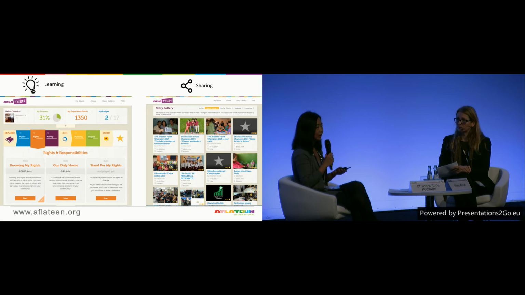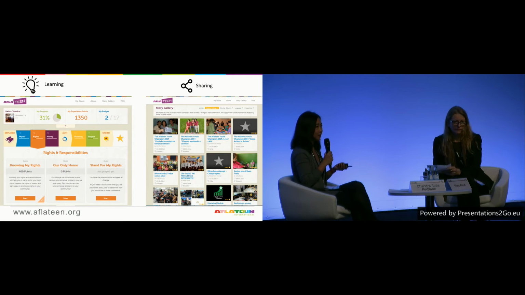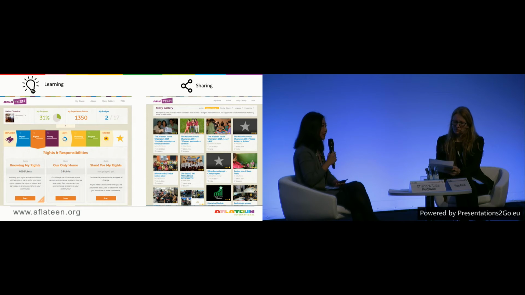One of the other motivation components within this platform is that it uses a gamification engine. Young people have their own individual profile. They have their learning journey captured on a progress bar with a point system. And they can also compete with each other on the scores that they have acquired between the registered members of the platform. We learned that this kind of motivation is also very effective. And on top of that, I guess the biggest motivation for them is being able to share their stories.